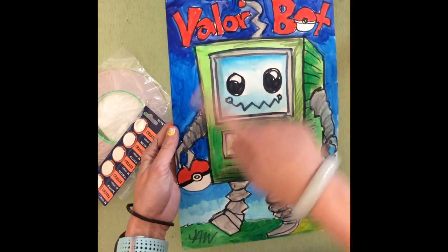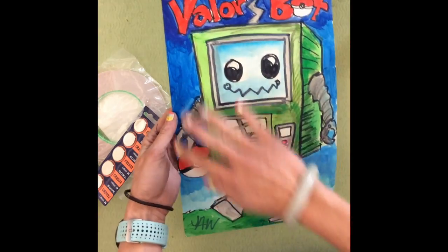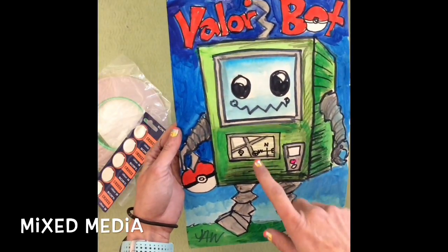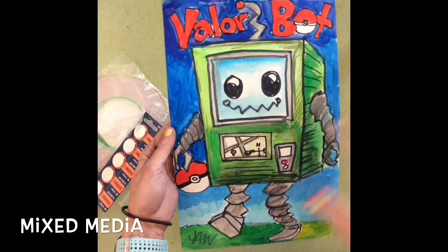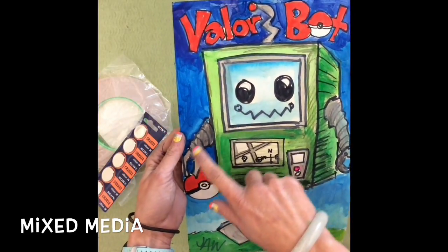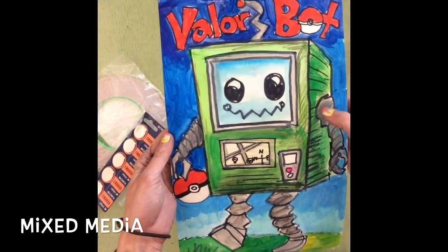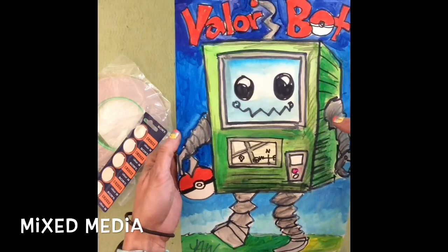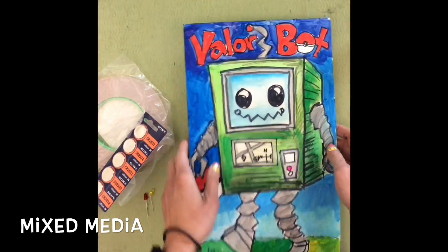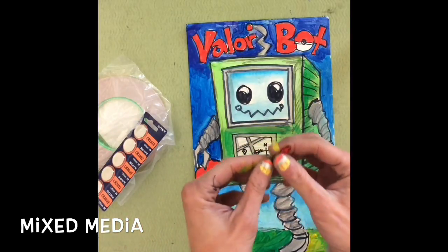Now, once I finished drawing it with pencil and shading it with colored pencils, then I painted the negative space around it. I used markers on the letters. And this would be called mixed media because I used a little bit of everything to add the color and the value. We also have some metallic paints that look really good since these are supposed to be robots. I used silver paint for his arms and a very small paintbrush. Now, it's still kind of wet, but I want to go ahead and show you how we're going to make these into a paper circuit.